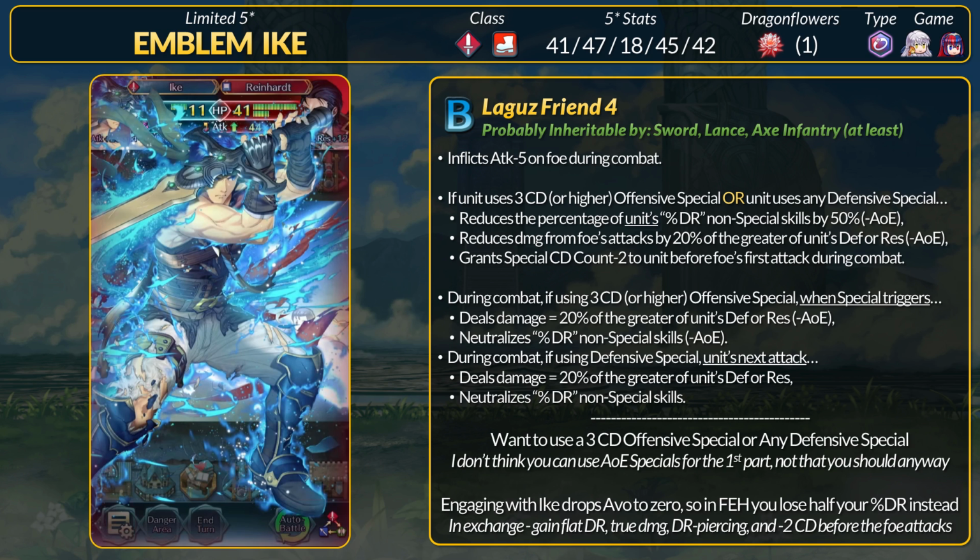Laguz Friend is a very unique skill and will require some testing. I'm unsure if it will be its own new skill line, but we can assume Sword, Lance, and Axe Infantry will be able to inherit it. While Emblem Ike can use it in his own way, I do feel like it could be an interesting tool for defensive special builds. It clashes with percent DR skills, but specials are unaffected, and it adds a flat DR component to the percent DR.